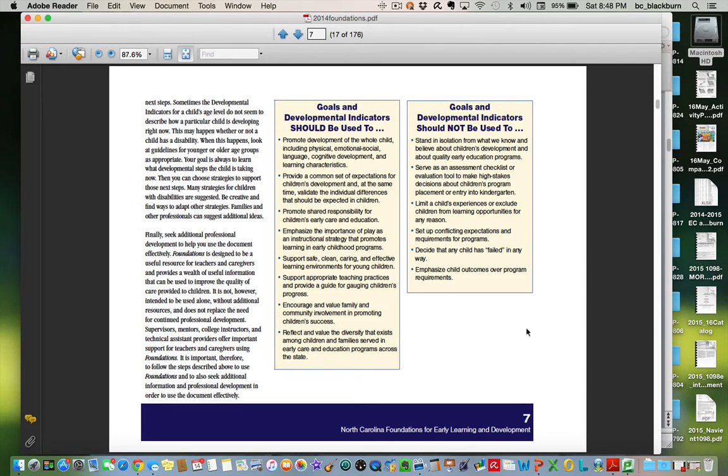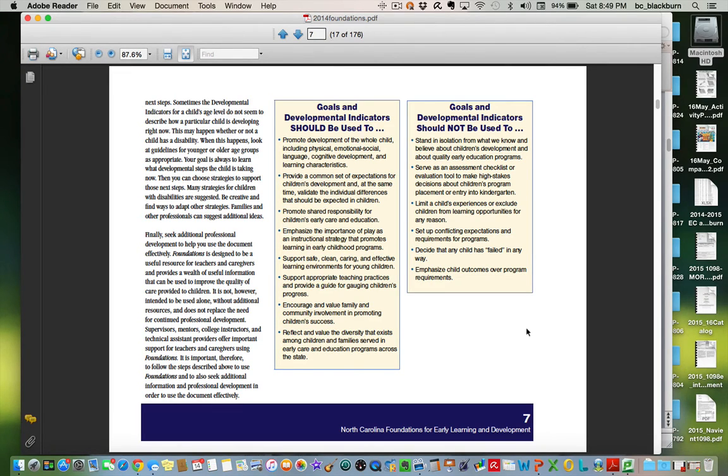And thirdly, promote shared responsibility for children's early care and education. So it's not just the teacher's responsibility, but it's a shared responsibility with parents, with other agencies, with directors, administrators, so that we can all help in that development for each child. Fourth, it is to emphasize the importance of play as an instructional strategy that promotes learning in early childhood programs, because as we know, children learn through play.